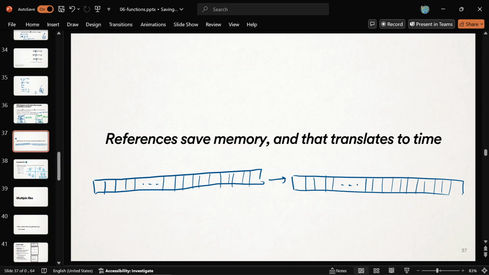Yeah? And I think you can imagine C++ has to work pretty hard to do that, right? It has to make brand new memory. It has to deal with shifting over everything, bringing over all the values into that copy. That is a waste of time, right? We would like to not do that.